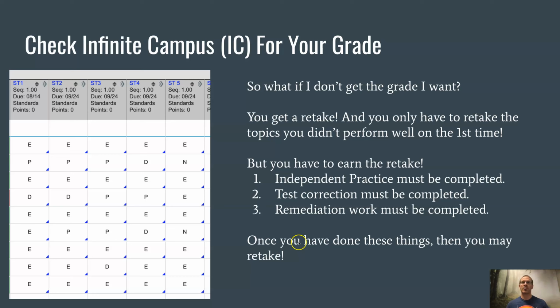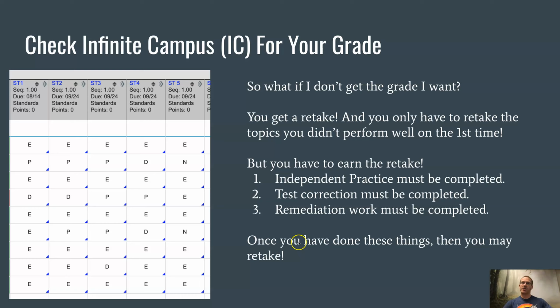And then we're going to give them a little extra remediation work to make sure they really understand that particular topic. And the nice thing is they only have to work on the topics that they did not master. So if they mastered 2 topics and didn't master 2 topics, they would only work on these 2. So they only have to work on those things that they did not master. And we have this all in our schedule. Our first assessment is about week 4 in this quarter, and then we'll talk about remediation and test corrections and all that, and we'll be sending that information home to you as we get closer to that date. But we want you to understand kind of what to look for once you get into campus.